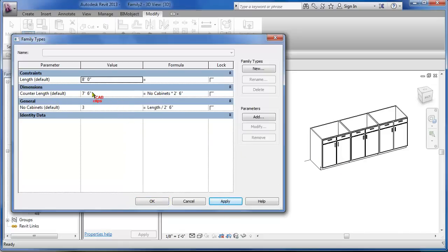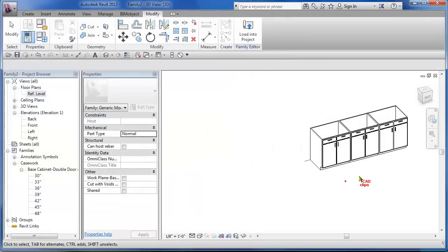And notice that now the counter length doesn't equal 8 feet. It equals 2'6" times this. So first this has to be divided by. So we take the length divided by this gives us this. And this equals this times this, which isn't always equal to this, which is quite nice. Now let's deal with the extrusion on the countertop, which is going to be equal to the counter length. That's what we're dealing with.